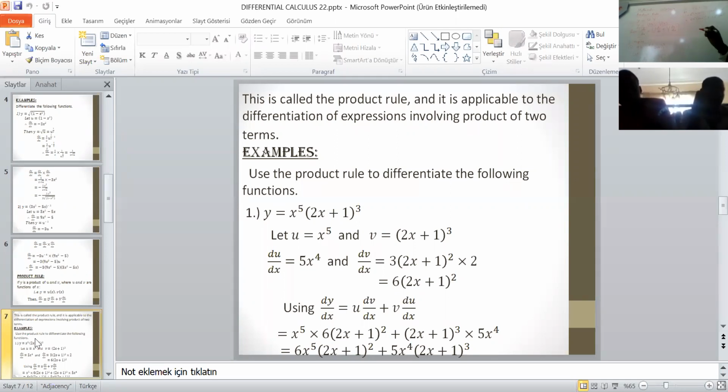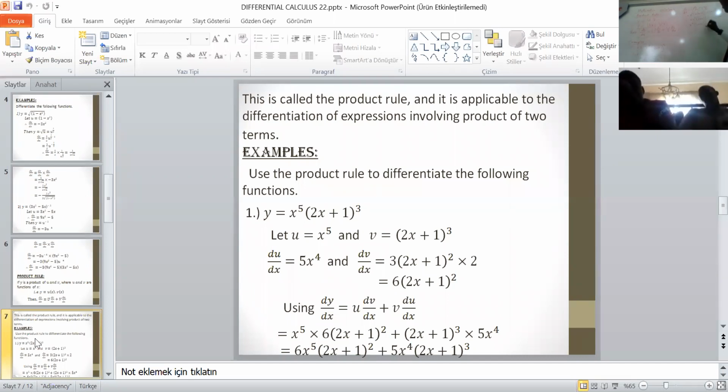Then let's see, (2x plus 1) square, (2x plus 1) cube, x raised to the power 5, x raised to the power 4. We have common factors. x raised to the power 4 is common. Then (2x plus 1) raised to the power 2 is also common. x raised to the power 4 can divide x raised to the power 5, and it can also divide x raised to the power 4. (2x plus 1) raised to the power 2 means 2x plus 1 in 2 places, and raised to the power 3 means 2x plus 1 in 3 places. So 2x plus 1 in 2 places is the highest common factor there.